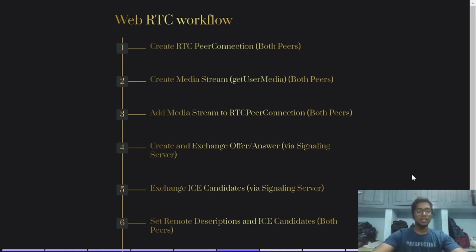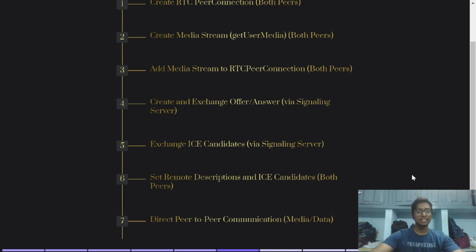Let's look into the working of WebRTC in detail. Connection of WebRTC is directly between browsers. WebRTC uses HTTP as its protocol to transfer its data. When we look into the process, there are two main components, SDP and ICE candidates. First of all, both peers should exchange SDP, one in the form of an offer and one in the form of an answer. Both peers will also exchange ICE candidates. These ICE candidates are nothing but public IP addresses to receive data. After exchanging the ICE candidates, we have now set remote descriptions and ICE candidates in both the peers, which achieves a direct P2P connection. Hence, we have achieved WebRTC.